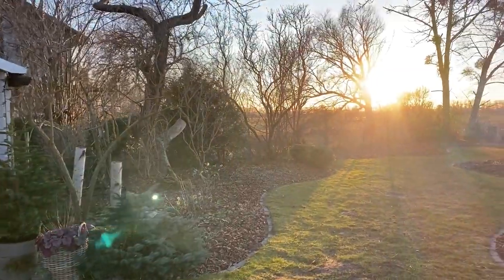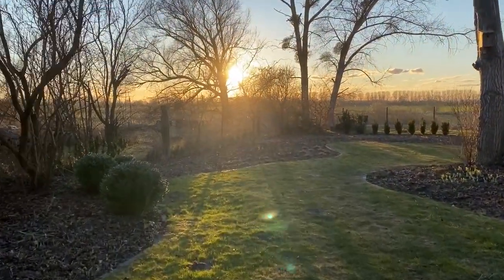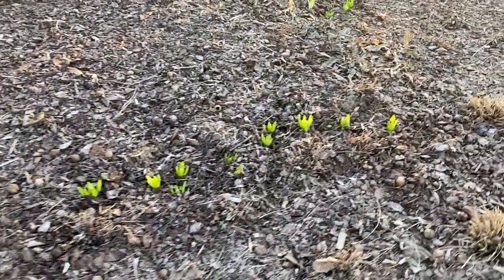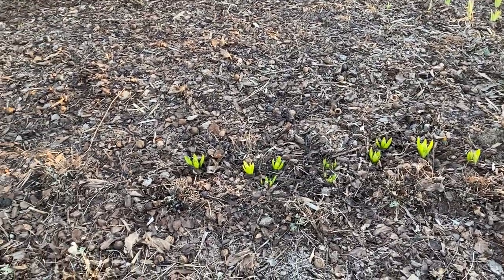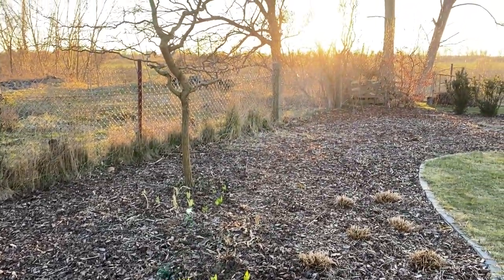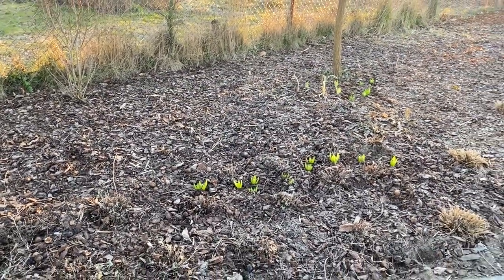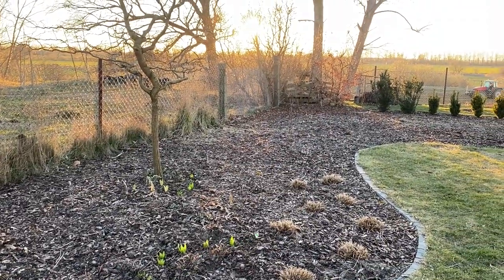I just want to walk to the back with you where I put the hyacinths - it's just wonderful to see them. The neighbor's working on the farm, you can probably see the tractor there. But here are the hyacinths - just these first shoots of green make me happy. Yes, they are a little more expensive to buy at this stage but in a way it's a little easier to navigate where you'll have your big drift. Also working like this when all the perennials are cut back is so much easier rather than feeling like a little animal finding your way through a jungle when planting tulips. This was just a much quicker, nicer way of doing it and I really get to see where I plant them and where they are needed. I'm definitely happy with the result.